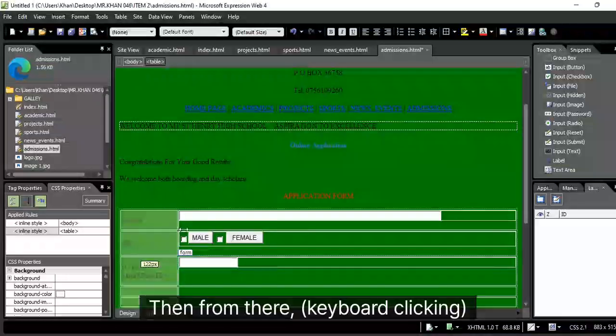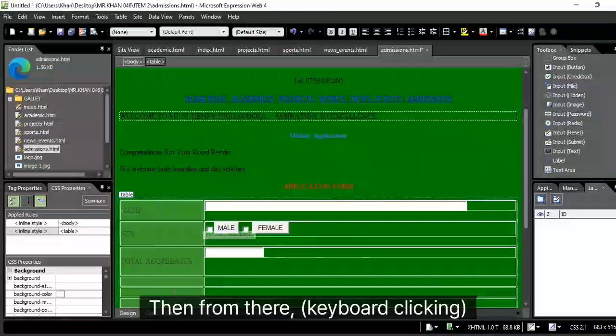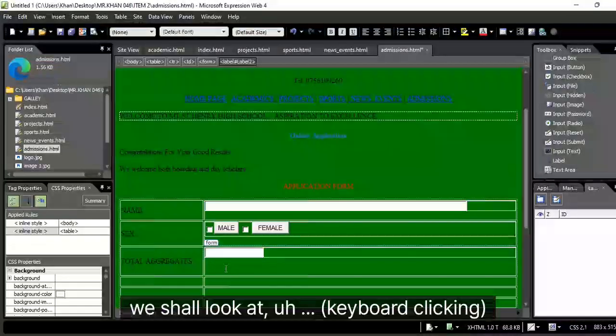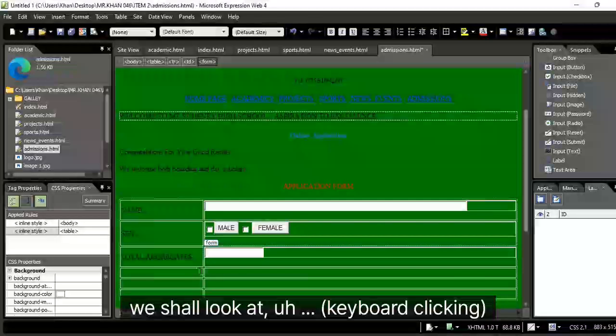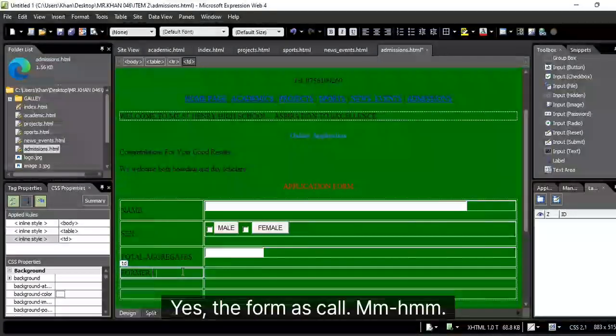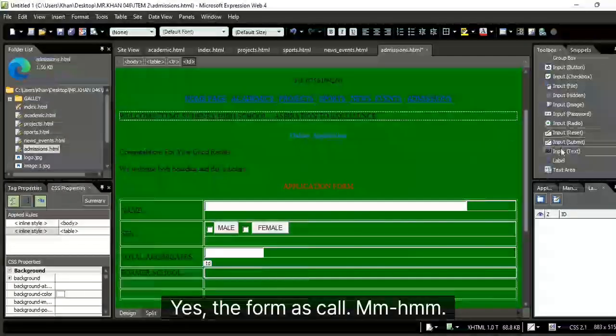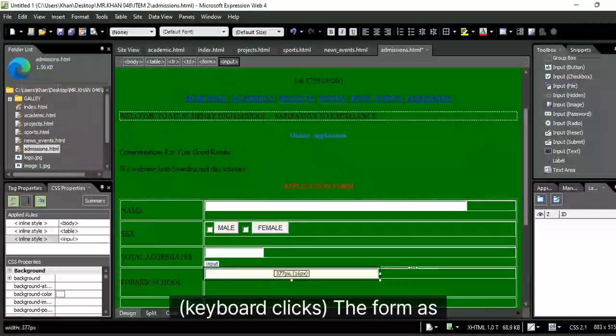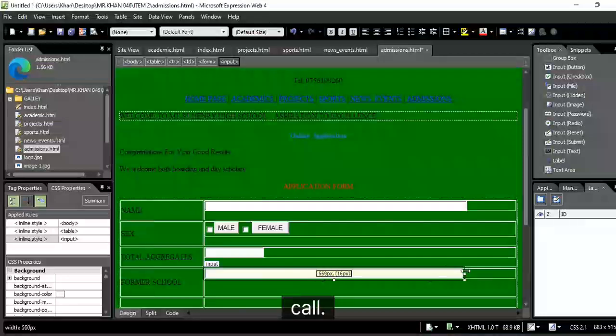Then we may also have maybe the former school. Yes, the former school.